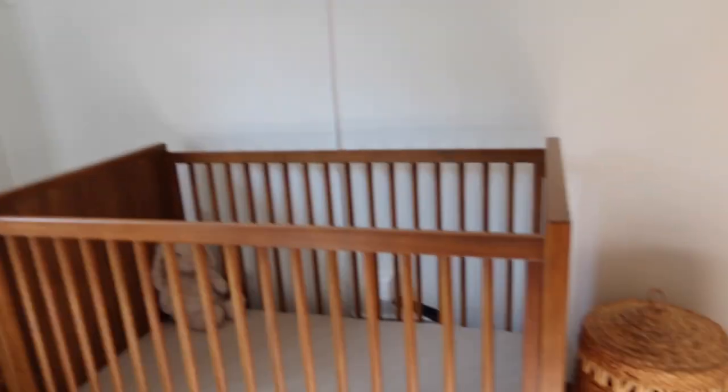So I told you guys I got this Pottery Barn West Elm dresser. Let me just tell you, it was meant to be — because our very good friends who have a three-year-old son were extremely kind and gave us their old crib, which just so happened to be the matching crib.